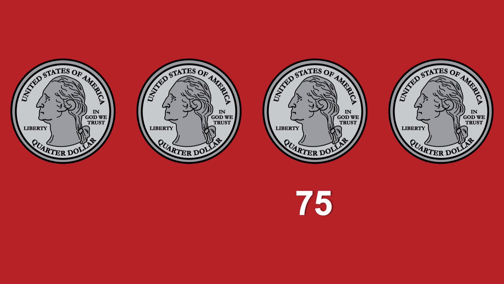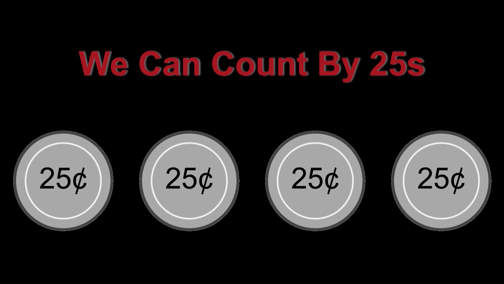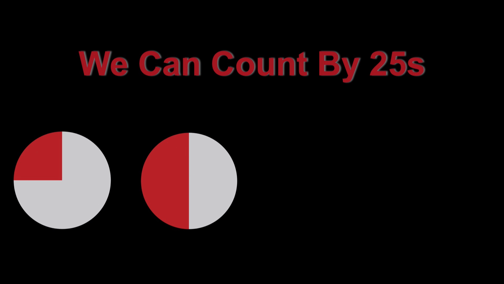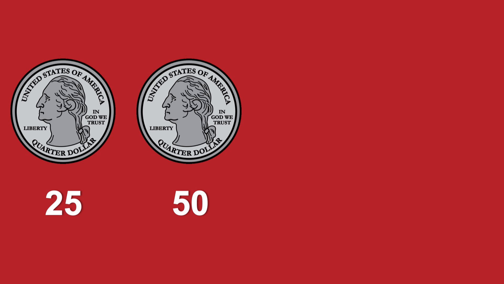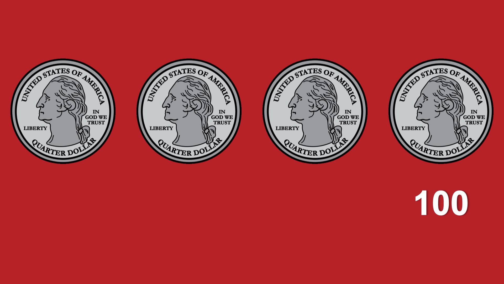Different visuals are used in the chorus of the song. I wanted to emphasize that, even though we're counting up to $1 or 100 cents, each individual coin is still worth 25 cents. Some students don't understand this and think when they get to the second quarter that that quarter itself is worth 50 cents, as opposed to the combination of the first and second quarters. The other visuals consist of a circle that is at first filled in one-fourth, or a quarter — a quarter being another name for one-fourth — then filled in with red halfway, three-quarters of the way, and all of the way. This may be a good entry into discussion of fractions, that a quarter is one-fourth of a dollar, to help explain that conversion from cents into dollars.